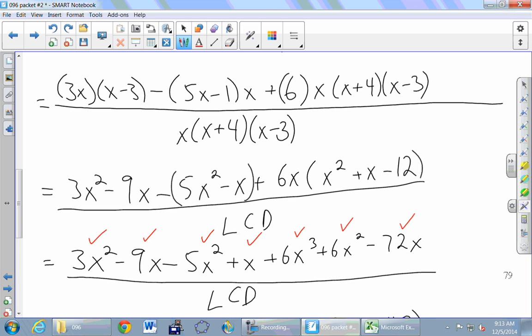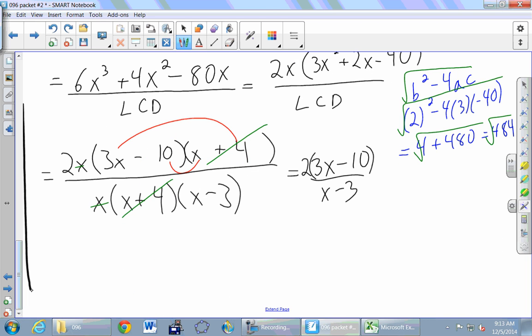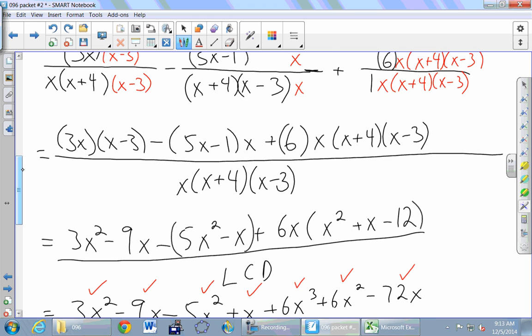And it's important to make that distinction because by not distributing downstairs, we had it in that form from the beginning, right? And that's a great form because it means you can cancel, right? So don't ever distribute on the bottom, because if you do, you'd have to just factor it back anyway to see if something cancels. So the reason we distribute on top is because we've got subtraction and addition, and we're going to have some terms combining. But there's no sense in ever distributing down in the bottom. We just leave it as it is, which is always going to be in factored form, and then things will be cancelable.